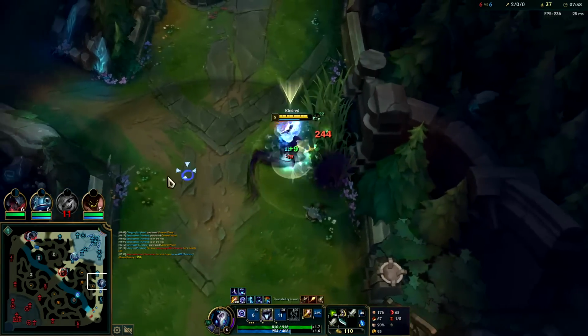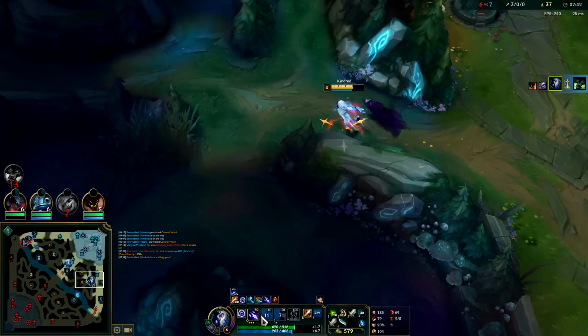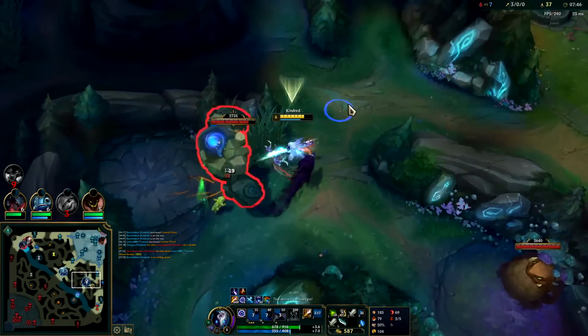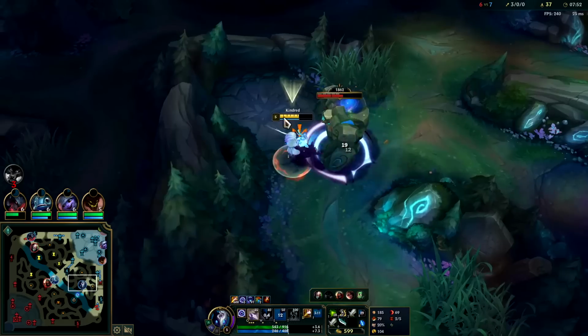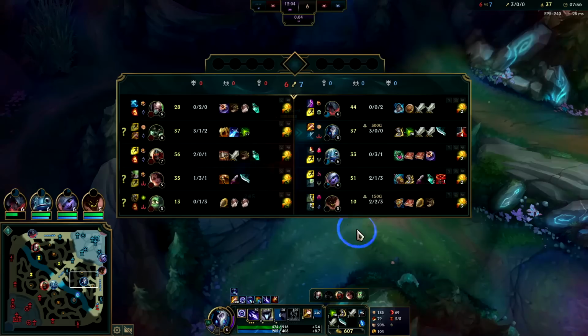I don't have vision of the brush. He's dead. I should have got my W a little bit closer so I could plant my W for vision in the brush. Ghost gives Kindred way more carry potential since it's a lower cooldown than Flash. And on top of that, with your multi-jumps on Kindred, you can still get over walls and stuff. Flash isn't very necessary on her.